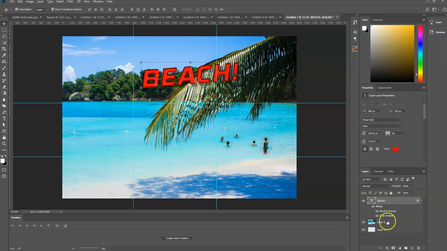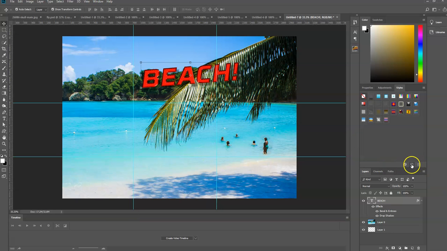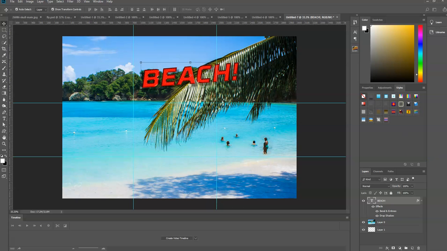Click OK on that. I also want to talk about creating new layers. To create a new layer, anytime you see this icon on any of the panels, it means new. So if it's the layers panel, it's new layer. If it is the paths panel, it's going to be a new path. If it's an adjustment, if it's a style, Windows Styles, then you can create a new style. And so what I just did here with the FX, if I click this, I can call it Cool Bevel and Drop Shadow, and click OK, and now I have that new style in here.